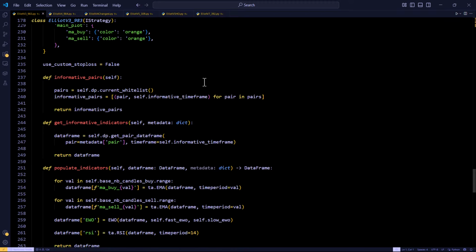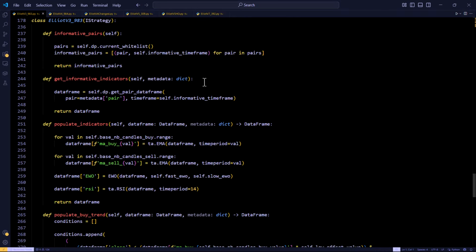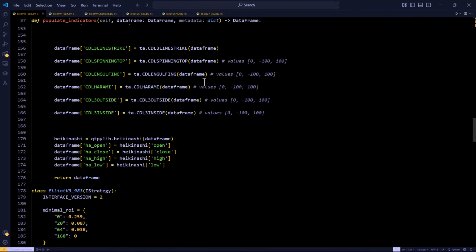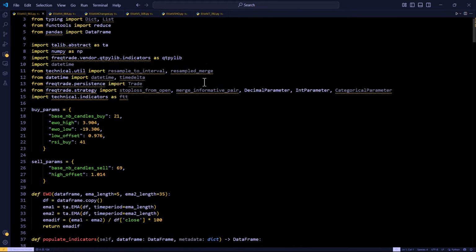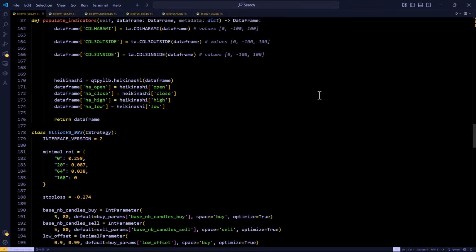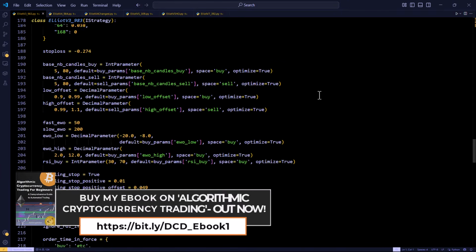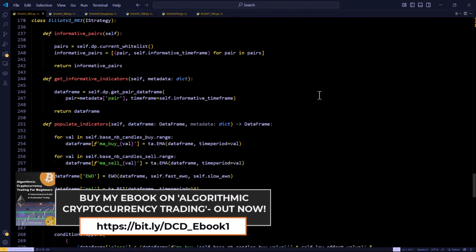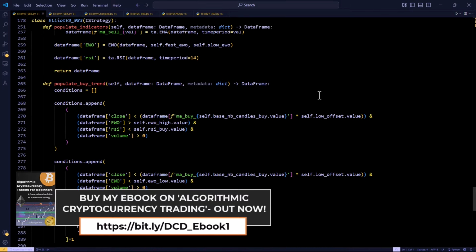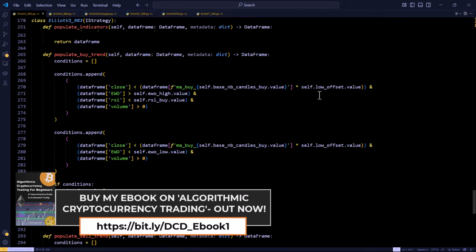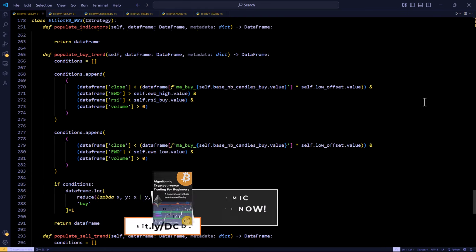Now about the Elliot v3. The fundamental structure and core indicators remain the same across all versions, but where this version starts to differ is its following settings. For example, the Elliot v3 has more aggressive ROI and stop loss settings. And while it has configured a lot of indicators in the populate indicators method, it only uses a couple of them in the basic buy and sell rules for the strategy, without any additional safety measures or other enhancements.